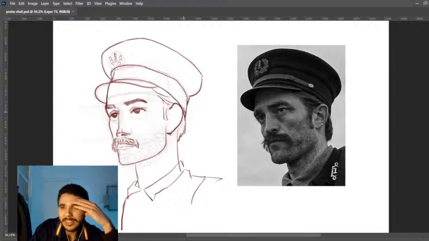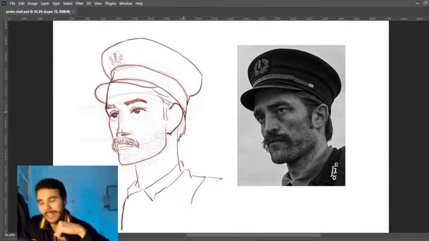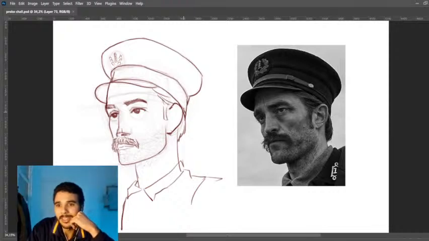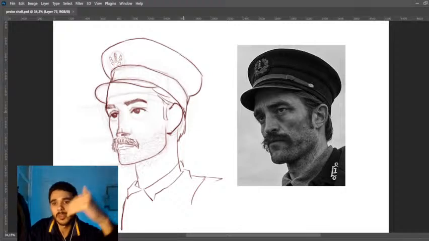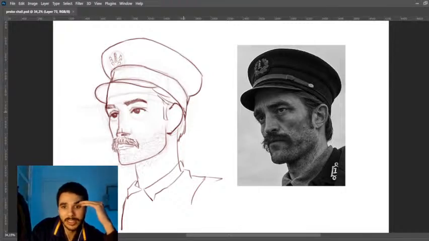What is happening? It looks off. Doesn't need to look like him. It's good. I know it's good. It's good enough, but I feel like I'm at a level where maybe I just need to go for likeness now. You know what I mean?